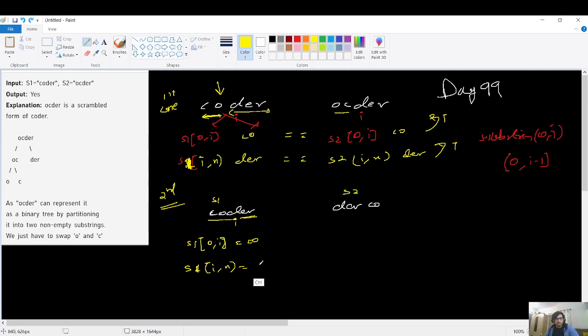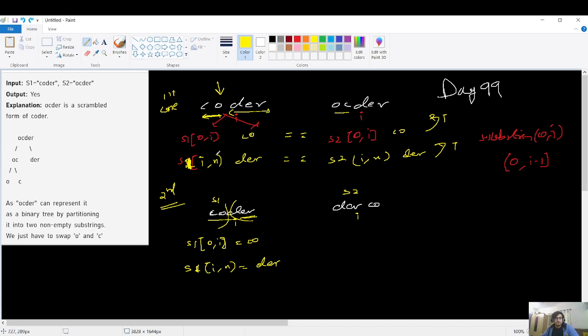Actually, DER. So CO is the one and DER is the next one. I'm dividing it this way for a particular index I. What's the observation here? Since I is here at this third character, it must be at the third character here too, because I'm talking about a particular I which stands for the same in both cases. So again I will say S1 of 0 to I, right? So this is reversed.